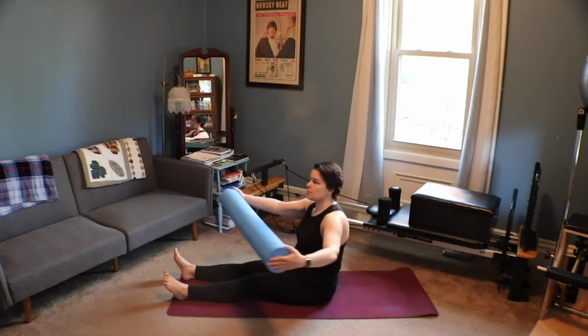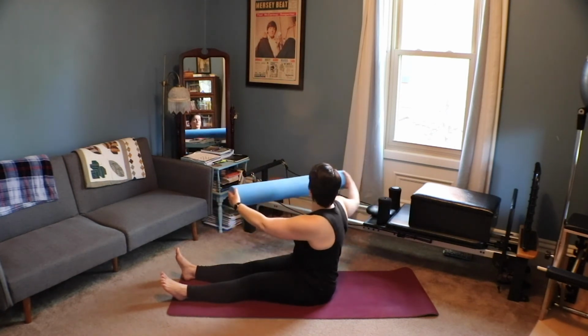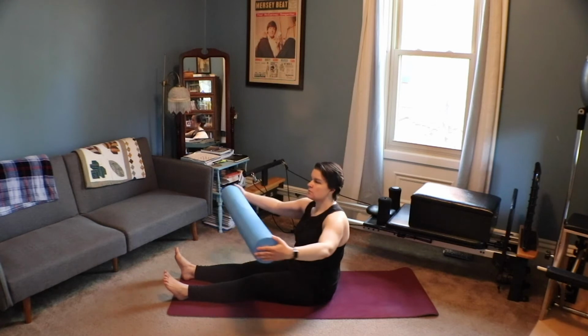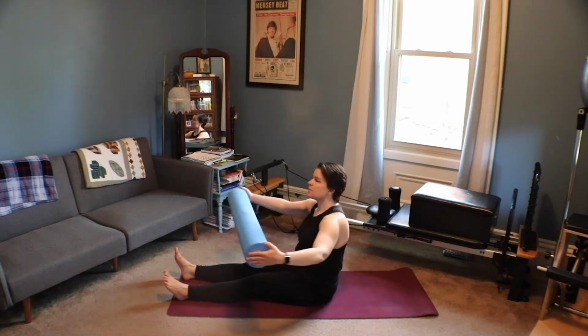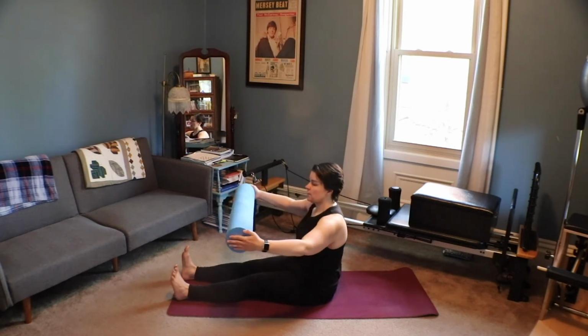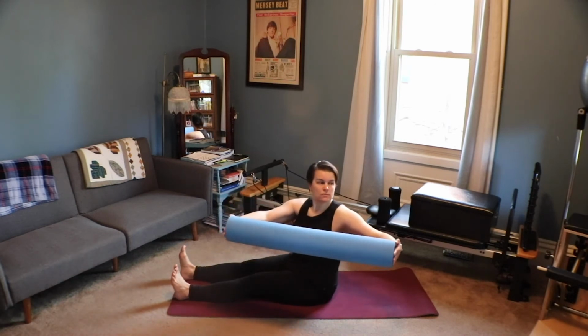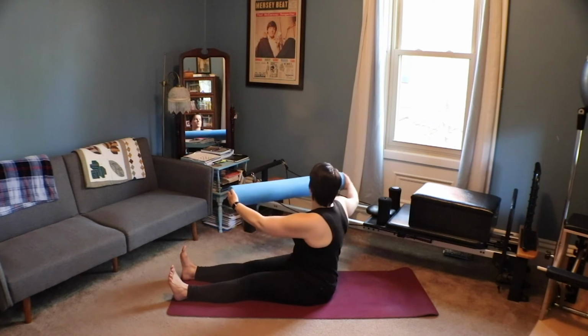Go ahead and go through that, going to the left and right, each time twisting at the torso, pressing into the ends of the rollers, sitting up nice and tall. Each time you twist, you almost feel like you're getting just a little bit taller. You're noticing that your feet aren't shifting, so you're not seeing one foot draw back and one foot extend because you've got those hips planted down in the mat. Your bottom is glued to that mat there.